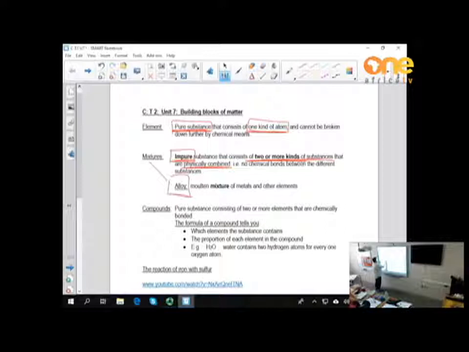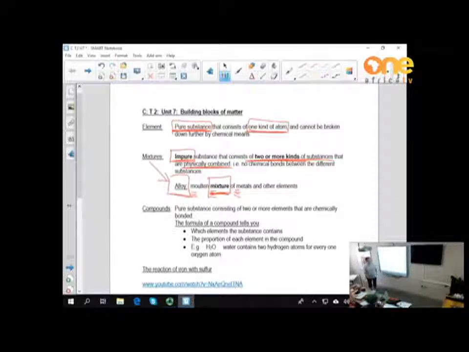Then, as a subheading under mixtures, what is an alloy? A molten mixture of metals. So are alloys pure? No, not in the technical sense in chemistry. Alloys can be made by mixing other metals in. Whether I mix a teaspoon of the other metal or a bucketful of the other metal, I've got a mixture. You follow? Okay, so alloys are mixtures of metals and other elements, but it's very important: it is a mixture. We'll come back to that when we do the metals.